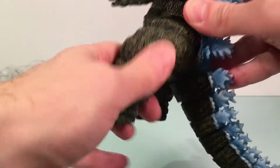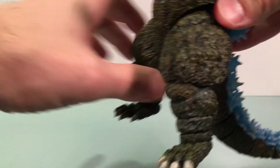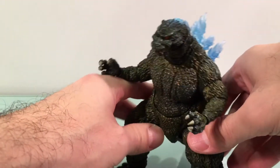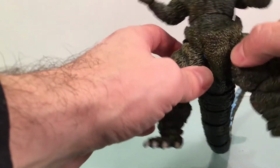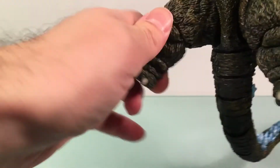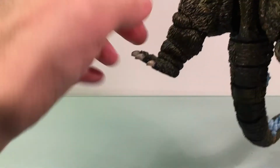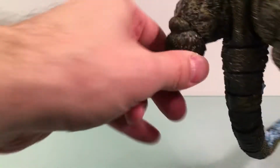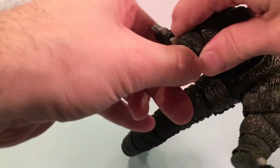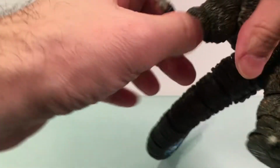Move around the joint in there, which thankfully the hip joint on this mold is actually really good. It is a little loose on my Ultimate Burning one, but this one is not as bad, so that's good. Knee joint here, it's double jointed, so it's good and gives you a lot of range of motion. It's covered up really well, which I love. And it swivels around in here, so that's good. Then swivel there. You can move his foot around as well, separately. Very cool.